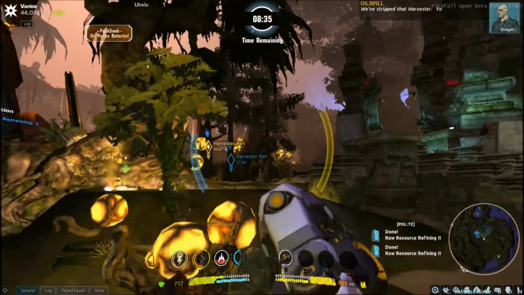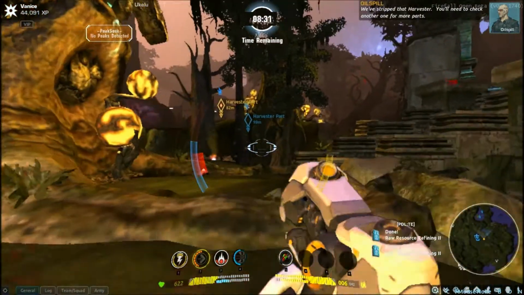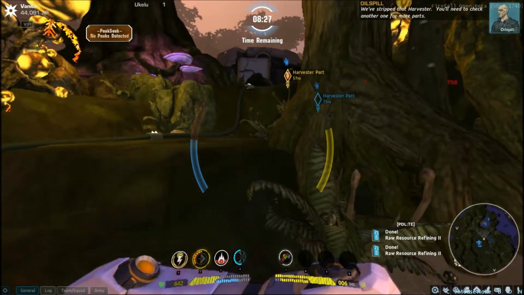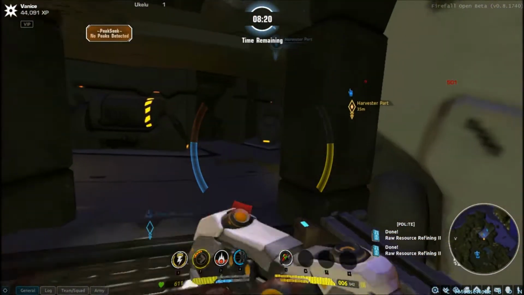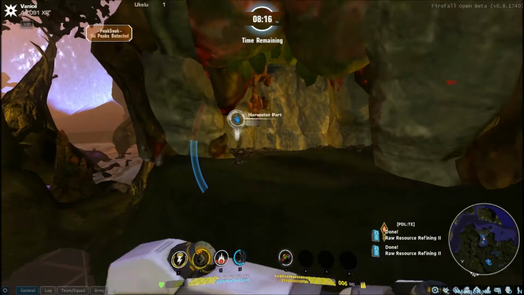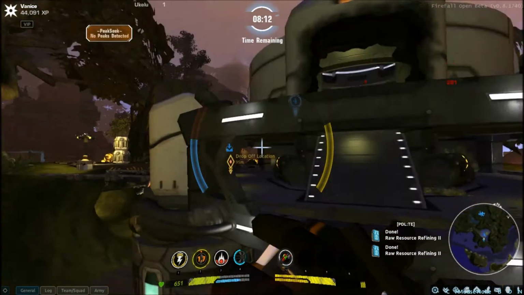We've stripped that harvester. You need to check another one for more parts. The number of parts you need does scale with the number of people in your squad, but the number of parts available on each harvester scales as well, so you're probably going to end up going to two separate harvesters. They're most likely going to be diagonal from each other, not catty corner.